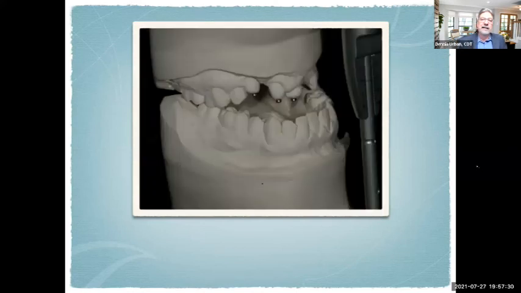I poured it up. When I got back to the laboratory and poured this up, this is what I had to look at. And I said, man, this is a tough case. We have these attachments here, and the patient is in malocclusion on the bicuspids, almost a class 3 type of bite. What do I do? I sat there for about an hour trying to figure it out. We knew it was going to be an overdenture case, but I came up with an idea.